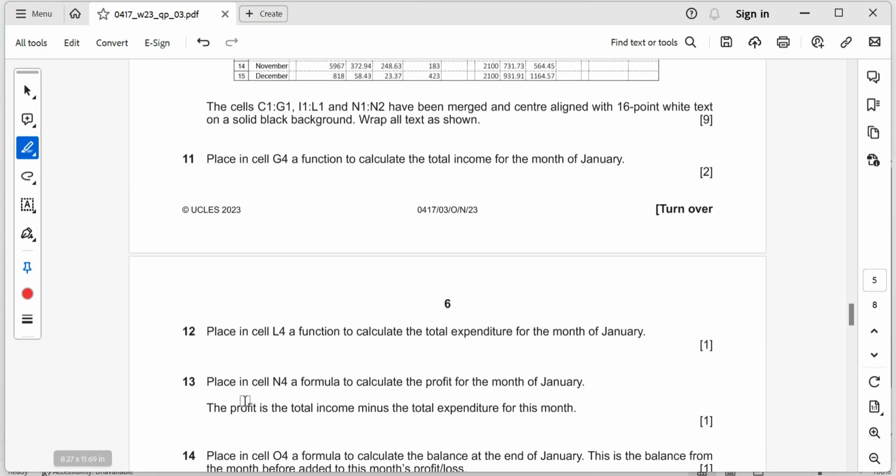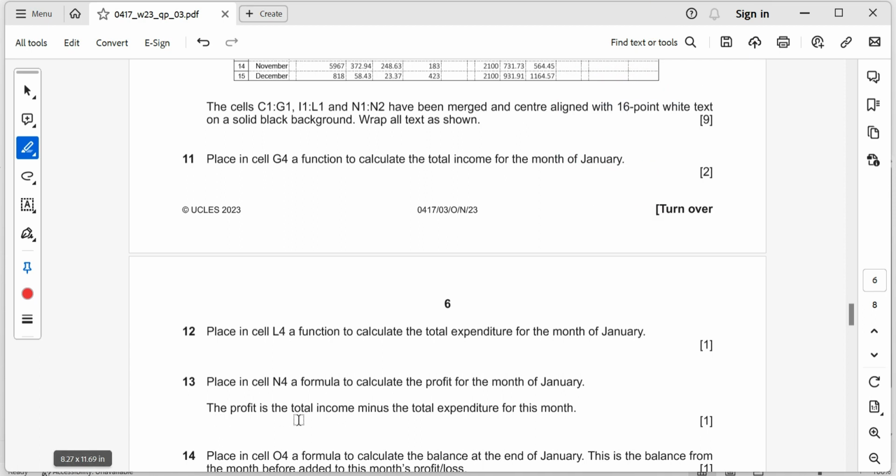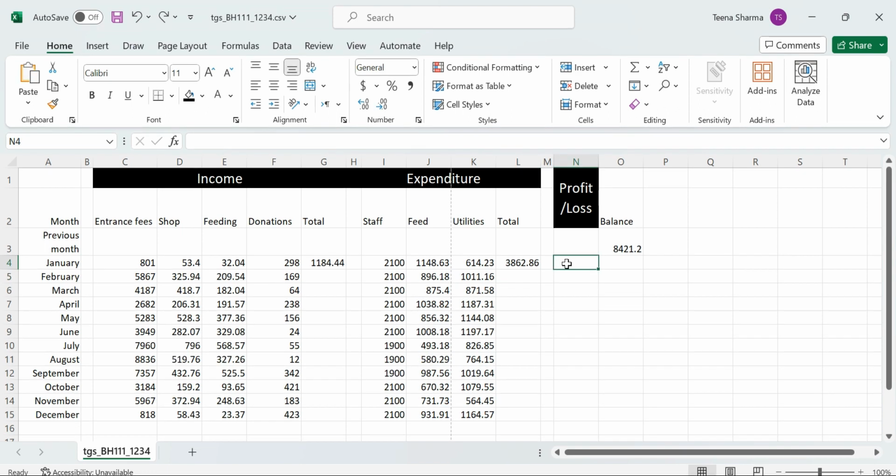Then place in cell N4 a formula to calculate the profit of the month January. The profit is the total income minus total expenditure of this month. So profit and loss N4, the total profit is equal to total income minus total expenditure.